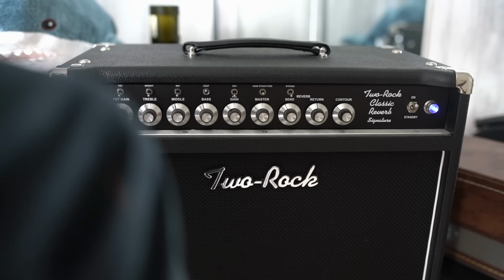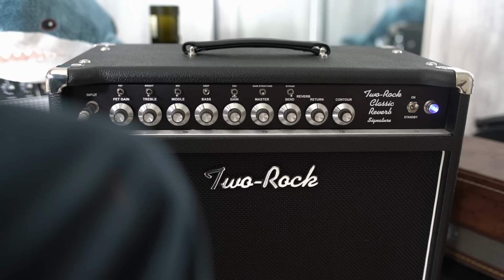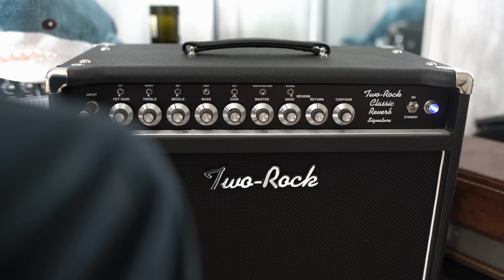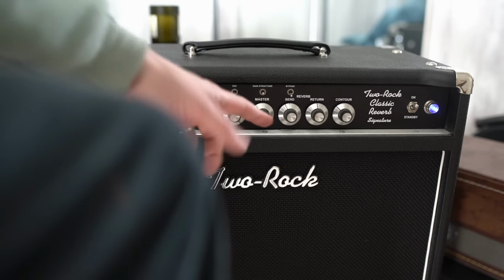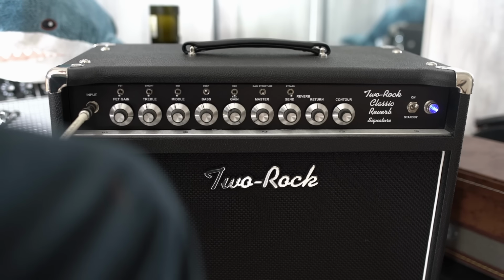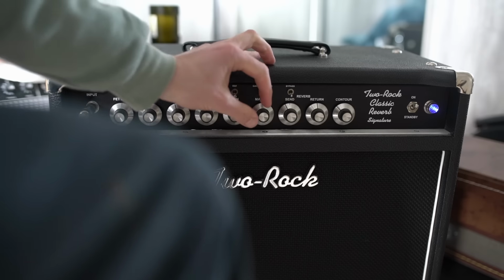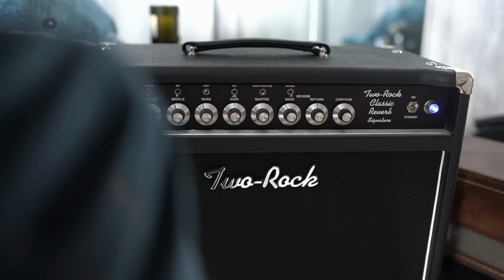So that's the kind of benefit here of this master volume. It's, you know, a Blackface Fender, you wouldn't be able to get, obviously, anywhere beyond super, super clean at bedroom volumes. But the master volume here, we can get a pretty cranked kind of cooking thing.